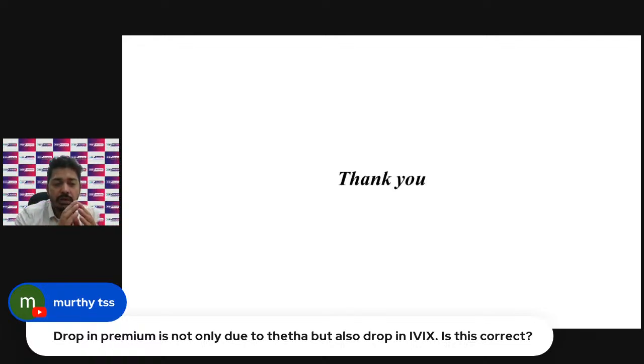As the days to expiry reduce, the option premium comes down due to a component known as theta. That is, the number of days to expiry reduce, so there is less chance that there could be a significant movement in the market. So the option premium reduces. That is one part of the option decay.